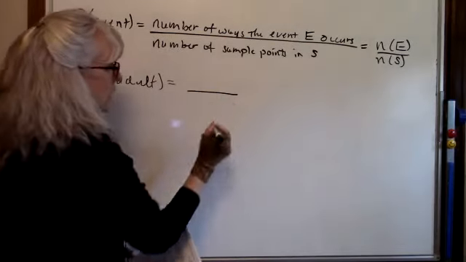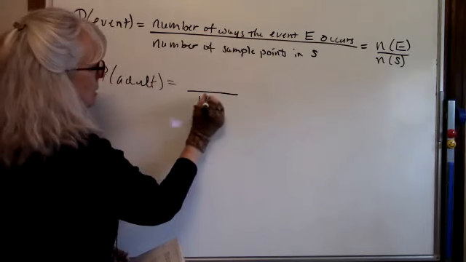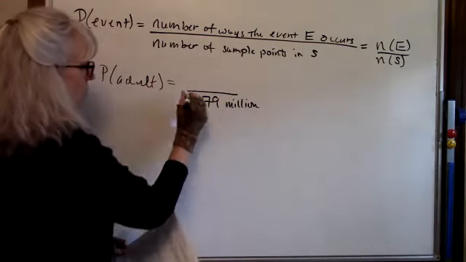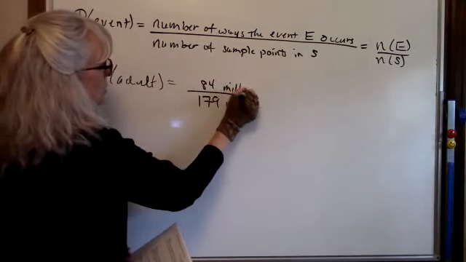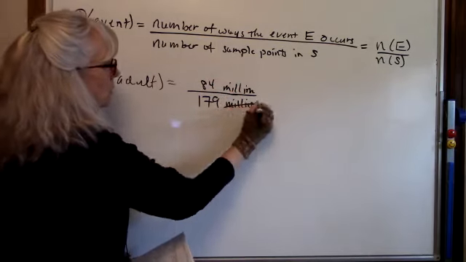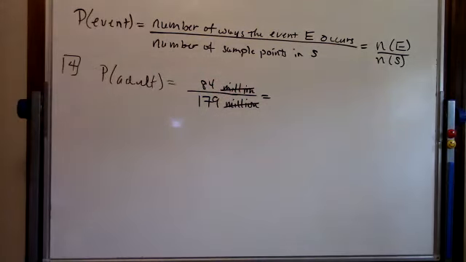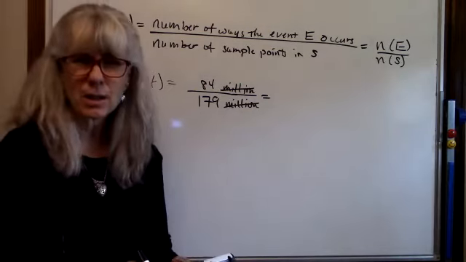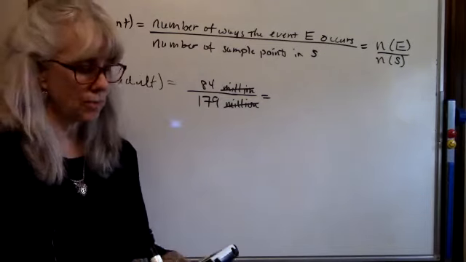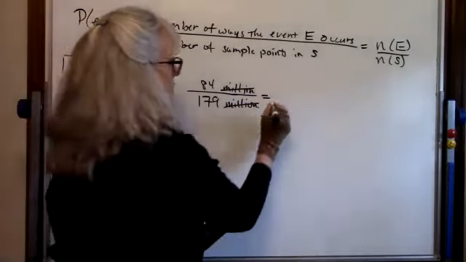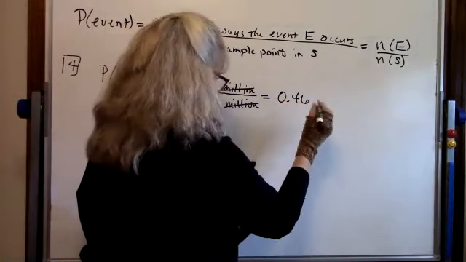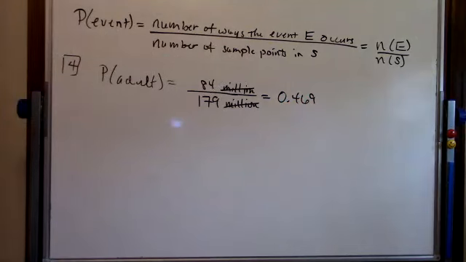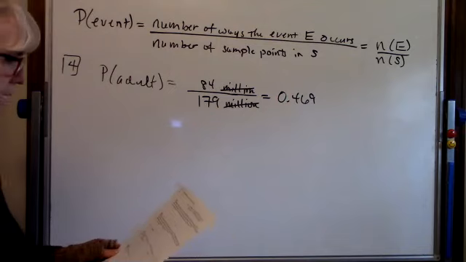So the size of our sample space is always the larger of the two numbers. That's 179 million. And we know that 84 million of them, sure enough, went ahead and used corrective lenses of some type. Now, the million part of this is going to divide out. So we just need to take 84 and divide it by 179. You are more than welcome to leave your answer as a fraction, but make sure as a fraction, it is a reduced fraction. In this case, it's easiest just to go to the decimal. So the probability that a randomly chosen adult wears corrective eye lenses is 0.469. And this was in whatever year the MediaMark research happened in.